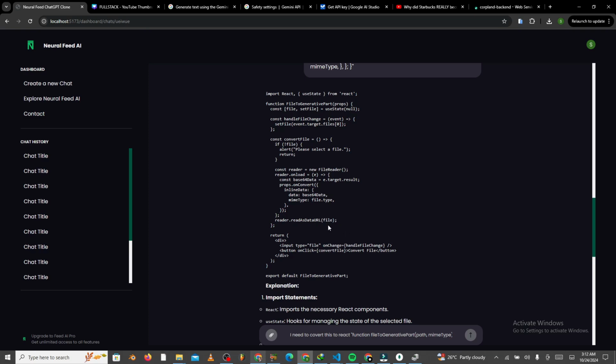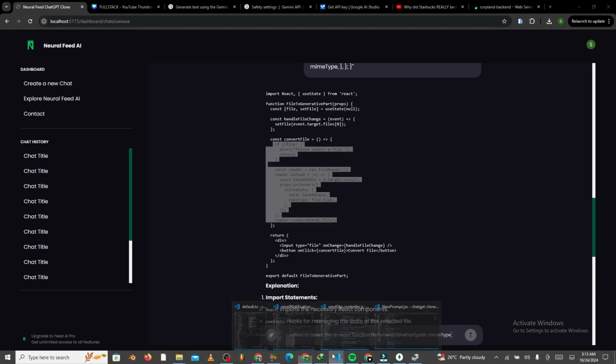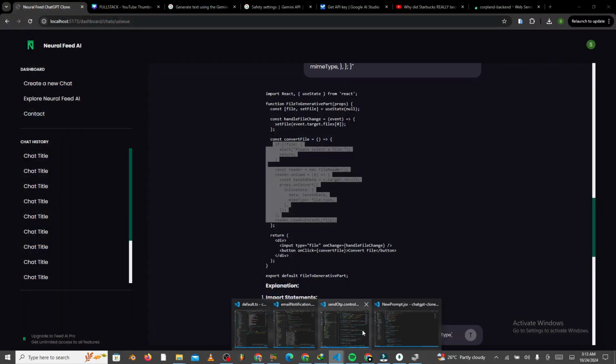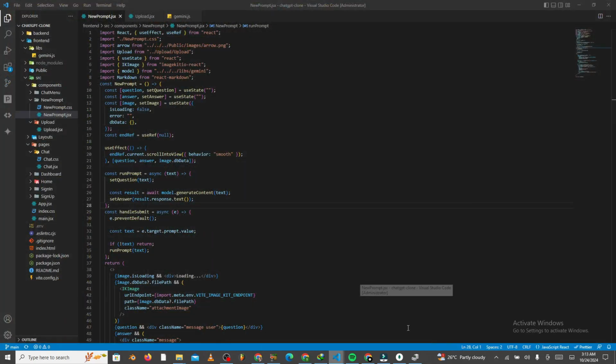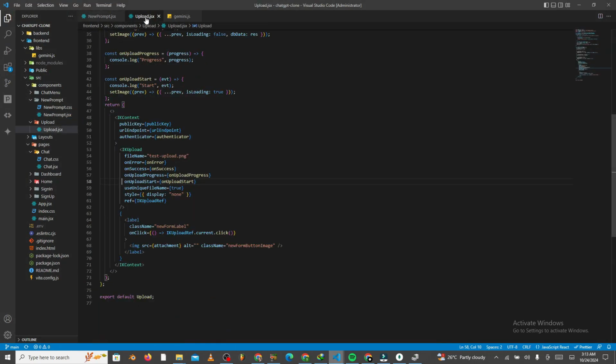So let's not waste too much time. What we can quickly do is copy this one, okay? And then we'll make some small changes to fit our project. I don't know the results that Gemini is going to give you in your application, but in case Gemini doesn't give you something that you really understand, you can just ignore that and just follow the project, all right? So we can come here and go to the upload here, and then over here we can just paste this.